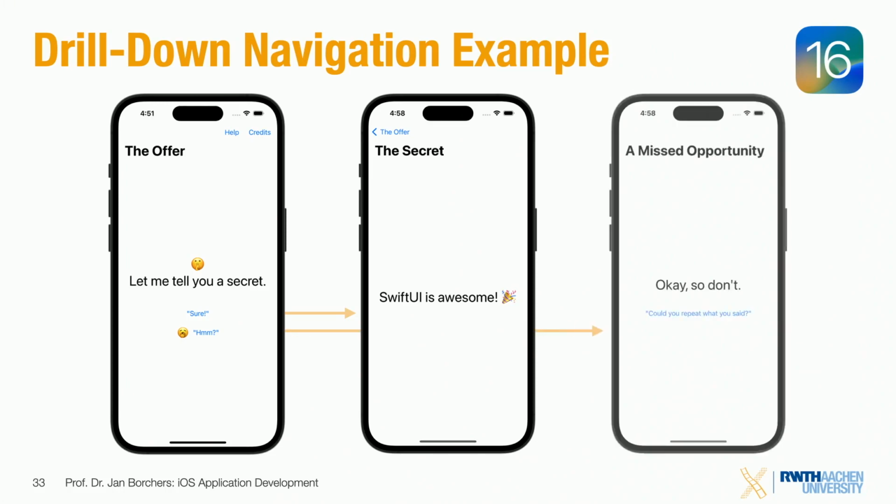Or if the user says, I'm not really interested, then you get a different title in your target destination view here. It says then, okay, so don't, and maybe you want to have a button that can take you back to here. Notice that this one doesn't have the automatic return. Right? So we did this just so that you will see two different ways of navigating back and forth. This is the standard way, where you have this little back button automatically generated for you, and this is a custom way where you don't have that back button. Sometimes your user interface, it just makes sense not to have that navigation. It depends on the semantics of your app.